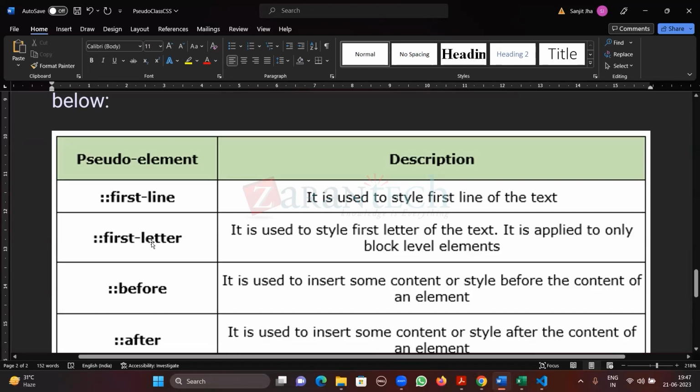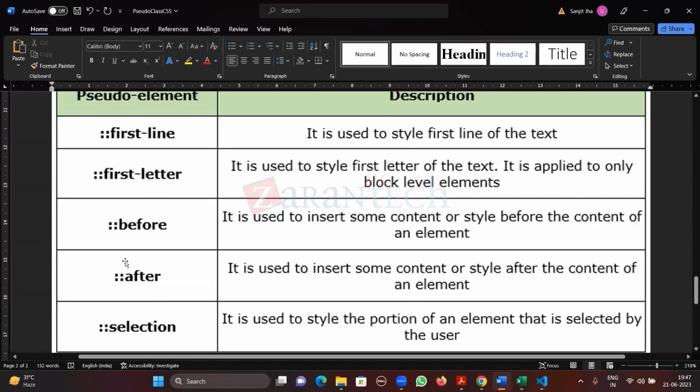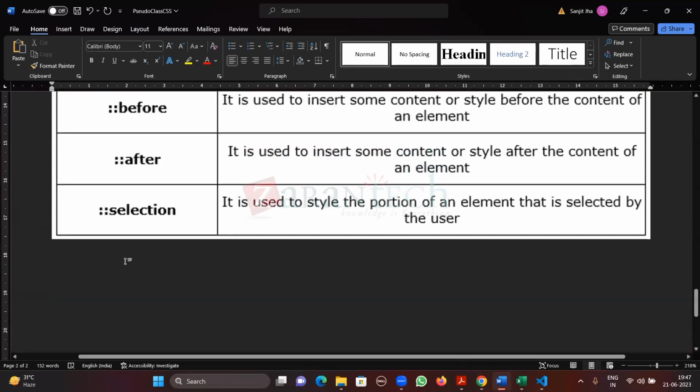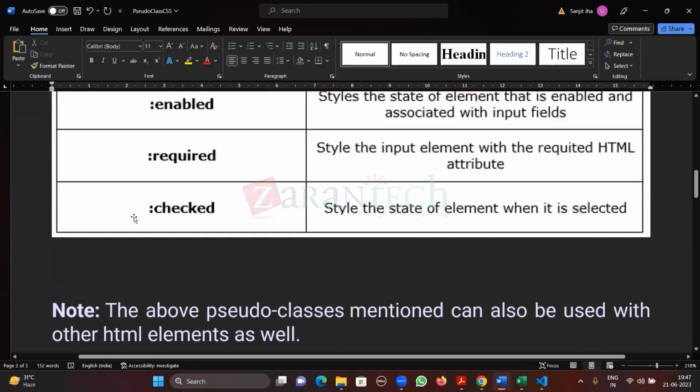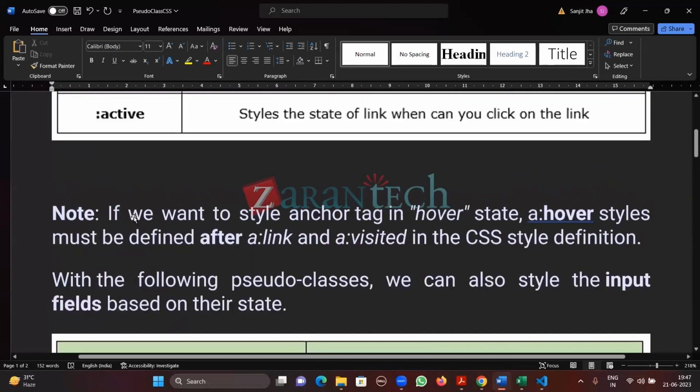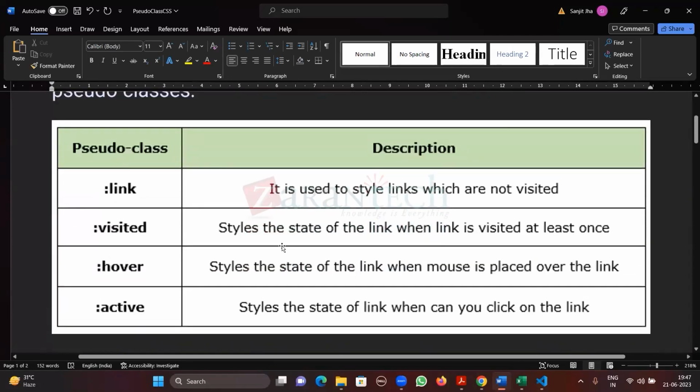So you can modify the first letter of the paragraph using this. Before, after: before the element you can add something, after the element you can arrange something. Selection. So these are the pseudo elements. Clear?